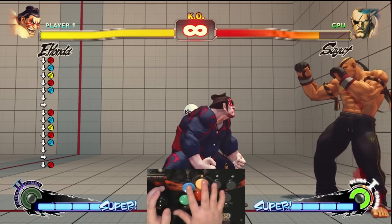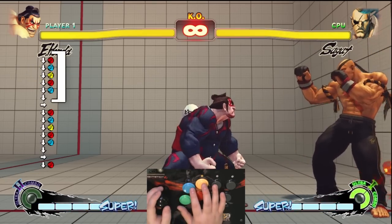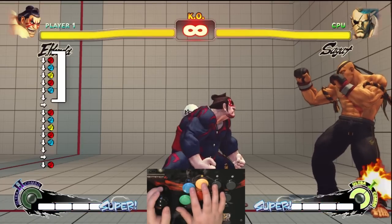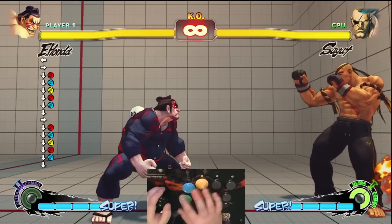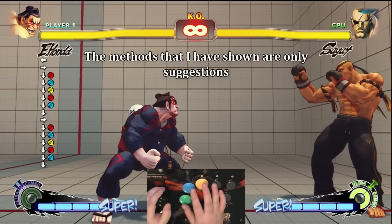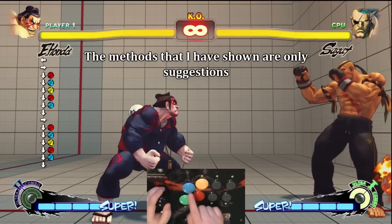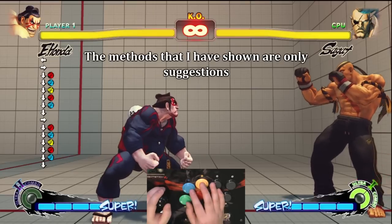And just so you know, my palm is resting on top of the joystick while I'm doing this. If you look at the inputs on the left, you can see all in a row: light, hard, medium, light, hard. Another thing to remember is that you can make your own method as long as it's 5 inputs and the last input is hard punch and the first one is light punch. So you can go light, medium, hard if you want to, or find the inputs that are comfortable for you.